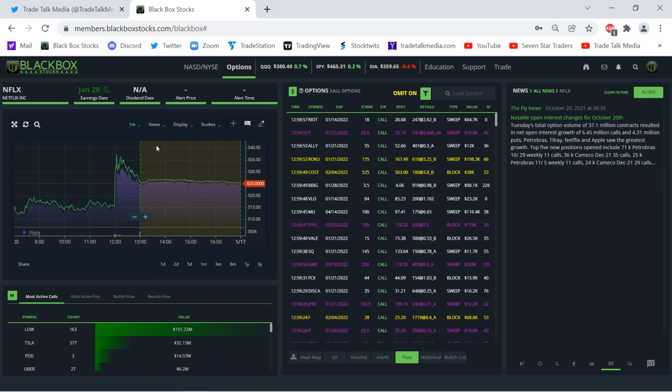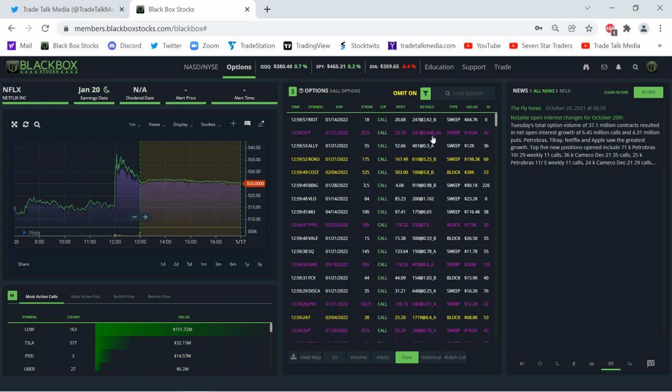Now, we've got all this information from A, B, and this one's blank. That's telling us where in the spread these are actually filling. So when you see A like this one, 30 cents, A, that means the ask was 30 cents when this filled. 0.448 AA means 0.448 was above the ask. So the spread on this one might have been 40 by 42, and they paid 0.448. So the system is telling me that's above the ask when this order filled.